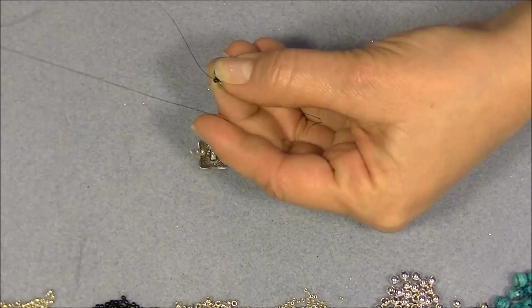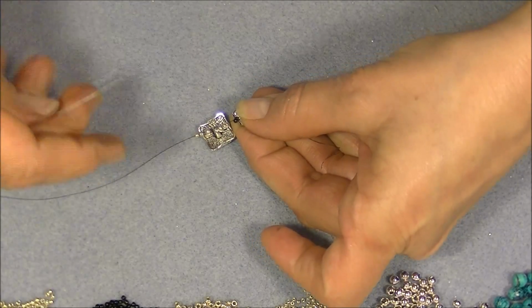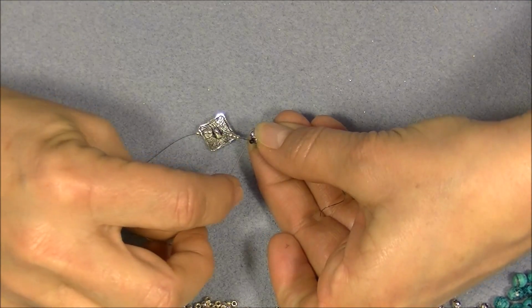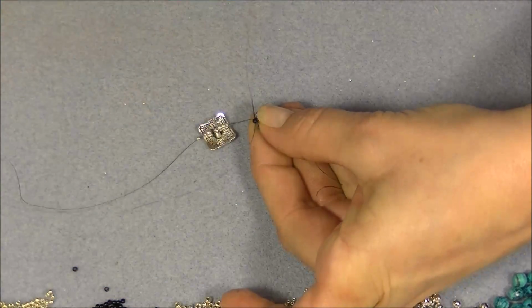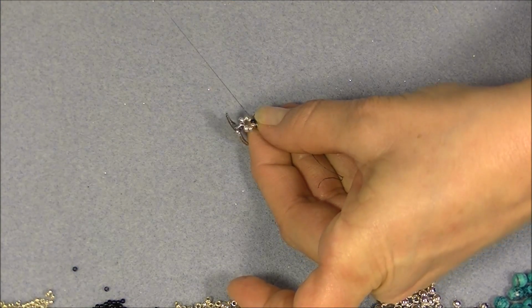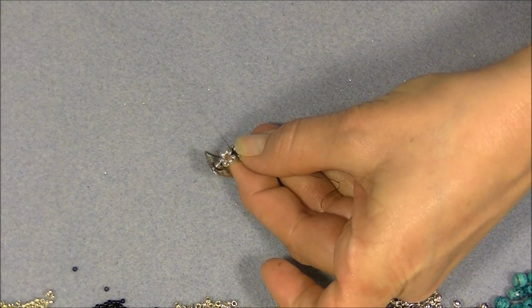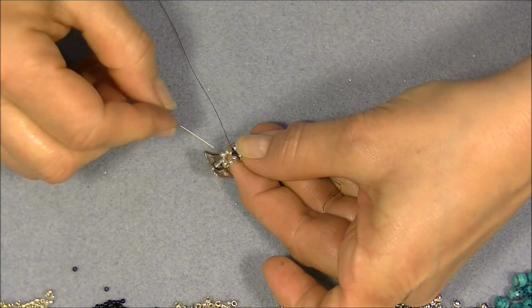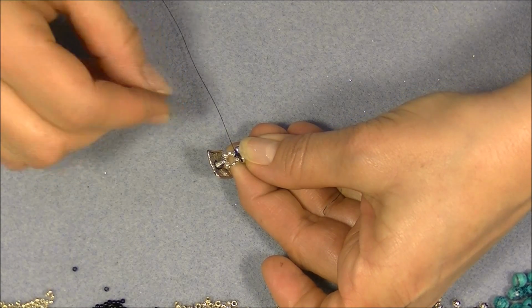Then I'm going to drop this down to the 11-0 that I'm coming out of, and then I'm going to go into the opposite side of the 11-0. And I'm going to pull this down like so. That's what that should look like. Now I just want you to sew back through all of these beads and through the button several times to secure this, and we'll be back.